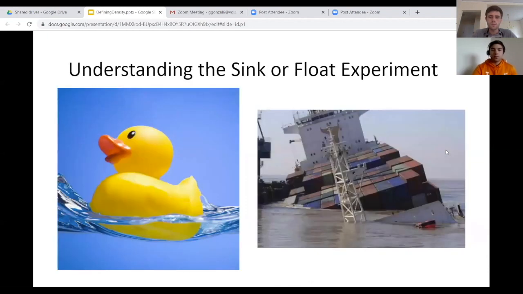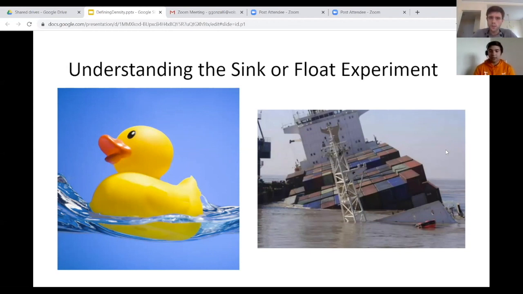So now that we know what mass, volume, and density are, we can start to think about that sink or float experiment and why certain items floated and others sank. So, I guess when the objects had a density higher than water, so they were more crowded, they must have sunk. So, like heavy objects, for example, a 10-pound weight, they would sink in water. But the objects that had a lower density, like a rubber duck or the chess piece or the game piece, they floated because they were less crowded in the water.